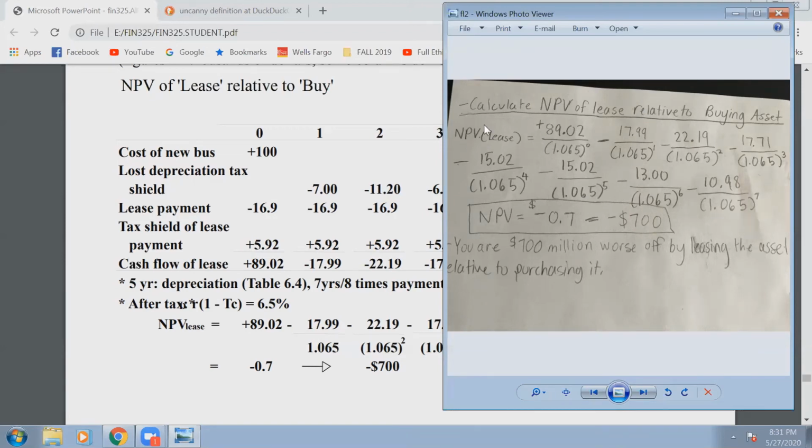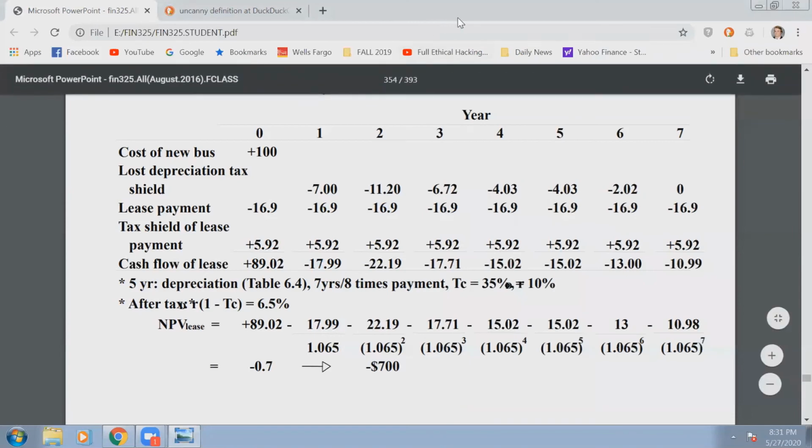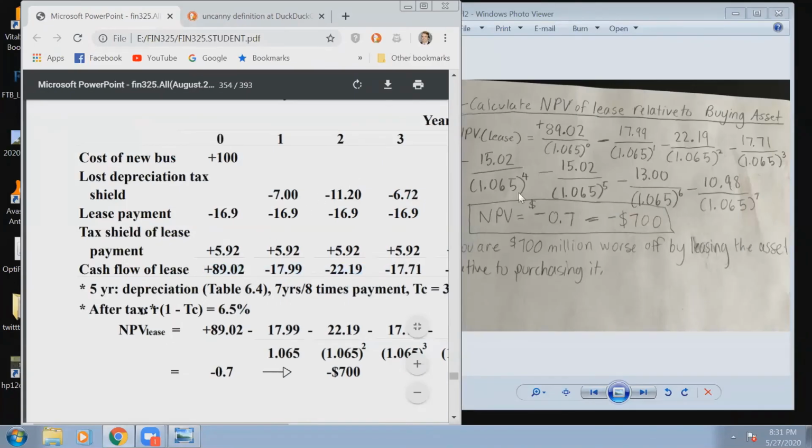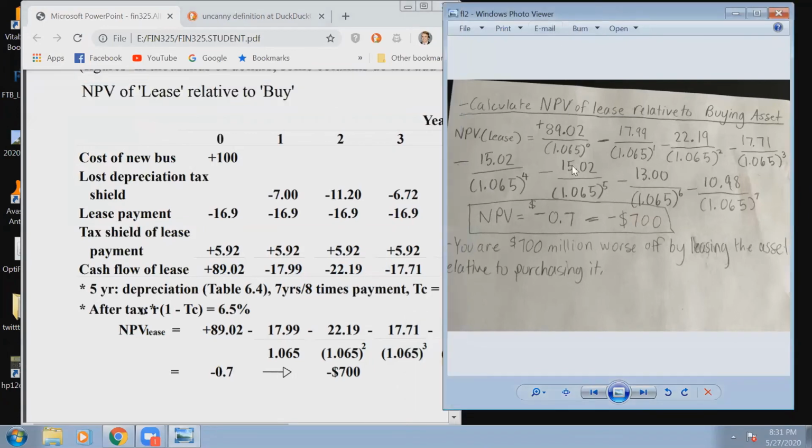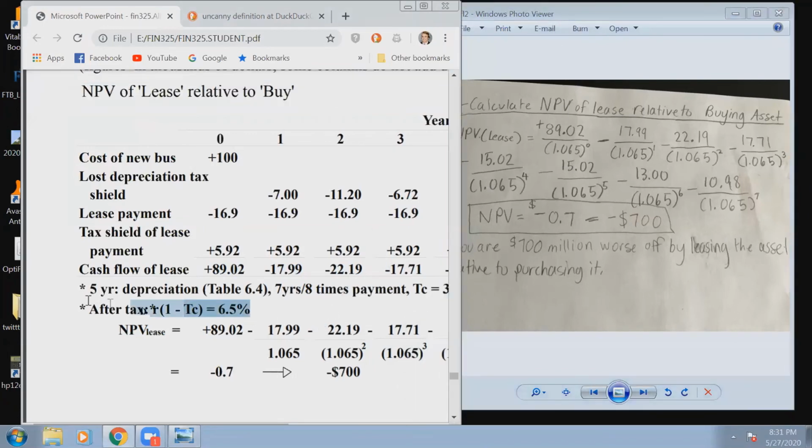So in order to do this, you take the numbers that we calculated for the cash flow of our lease, and you simply discount them by our interest rate, and we can determine that our interest rate after taxes is actually 6.5%, whereas before taxes it was 10%. When you pay taxes, since you do pay a lease, you can reduce the interest rate. So we would take the 10% and multiply it by 65%, which gives us 6.5%.